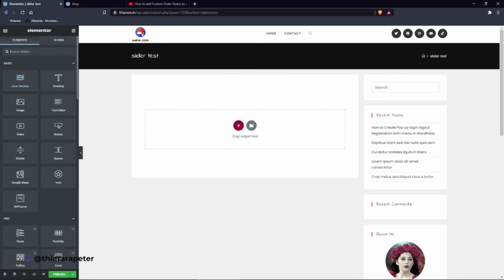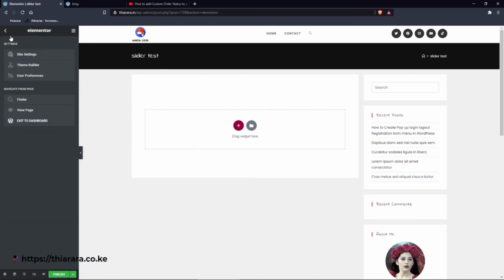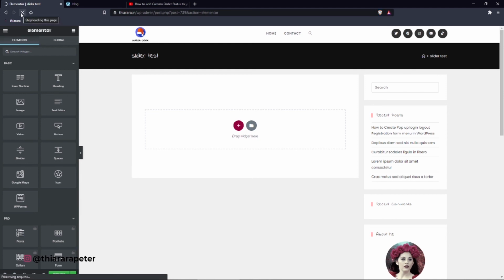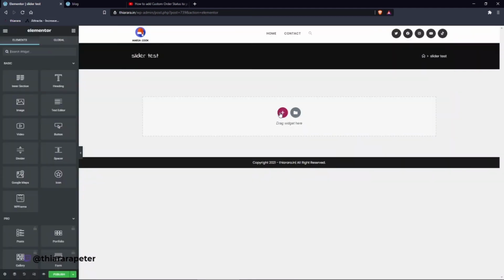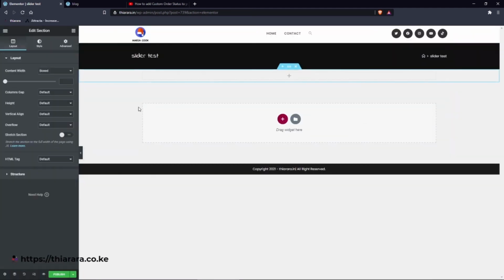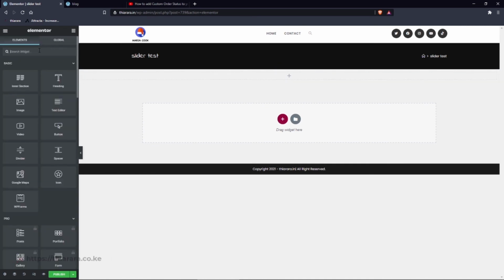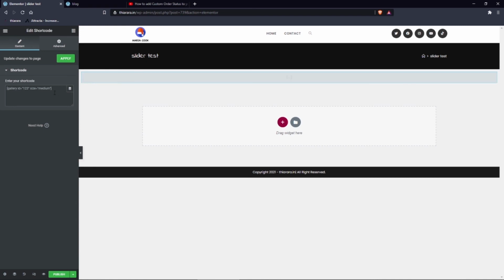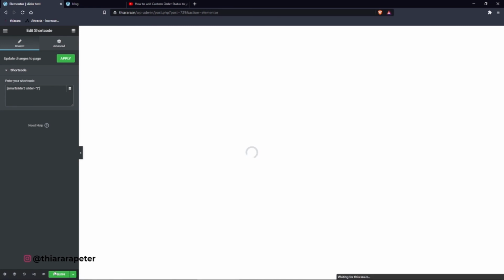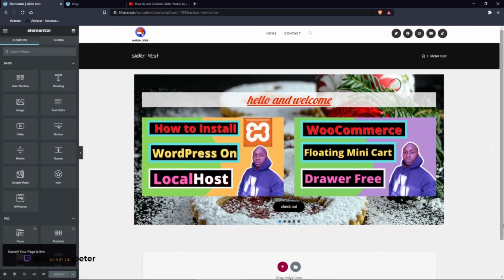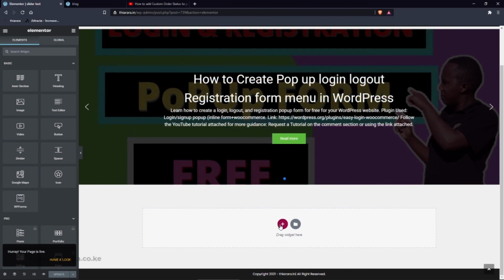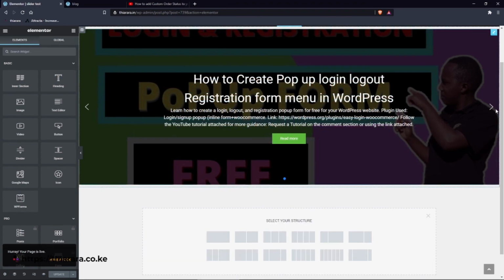Here we are. Now we just want to use a Canva. Let me just set here. So let me reload the page again. So now we add a new section here, and I want it to have a full width, and I search for shortcode. Just drag and drop, and I paste the shortcode here, and you apply and we publish. And here you can even proceed to create the page the way you do it.